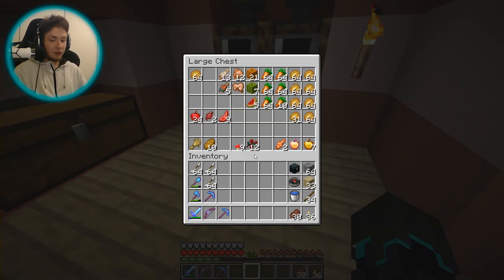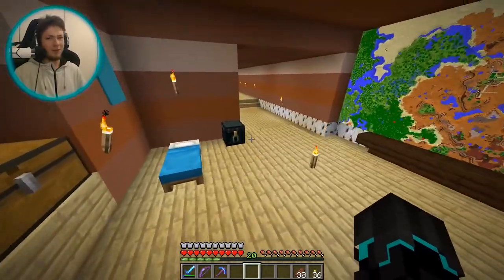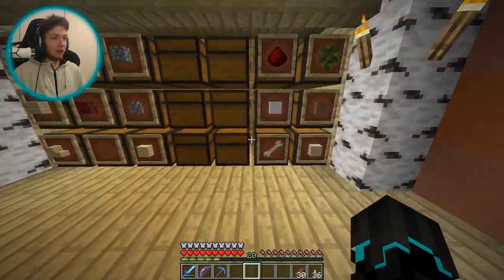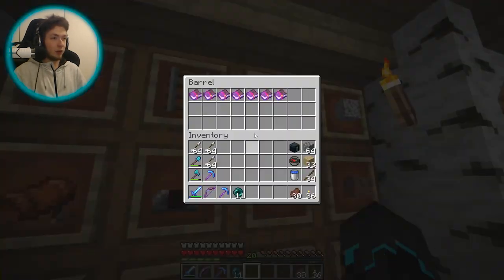I did think of leaving my diamond armor behind, because it's so good, but we shouldn't need it. What I do want to see though is if I real quickly have some, yes, ender pearls. I'm going to take all of them with me, just in case, because you never know what's gonna happen.